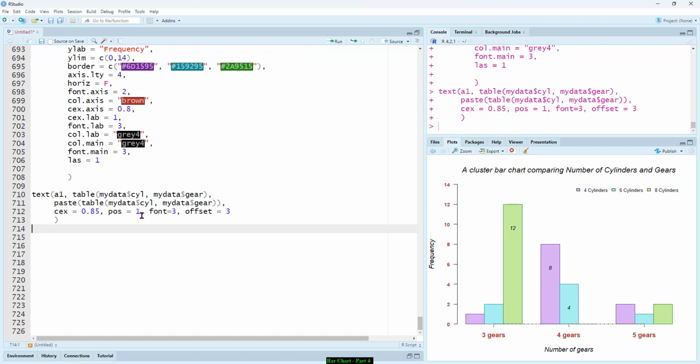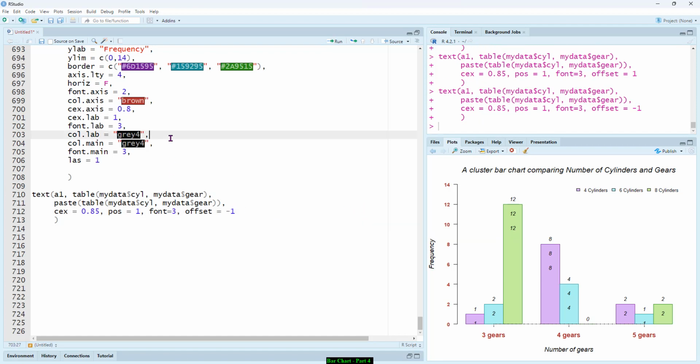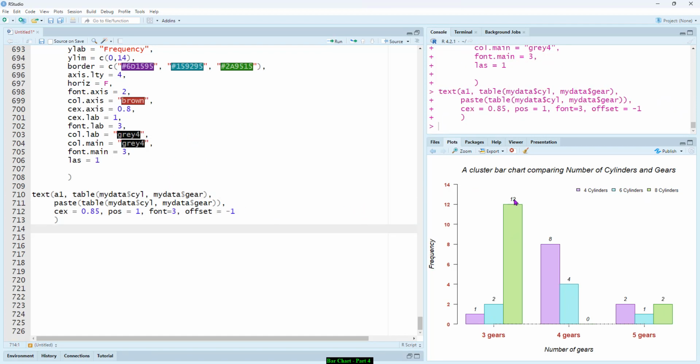Offset, I think a bit, okay, maybe -1. Alright, I think this one should be okay. Right, so I put all the values above the bar. Because this is 0, we cannot see the value, right? So this is the cluster bar chart.